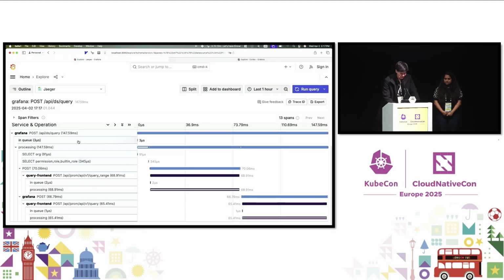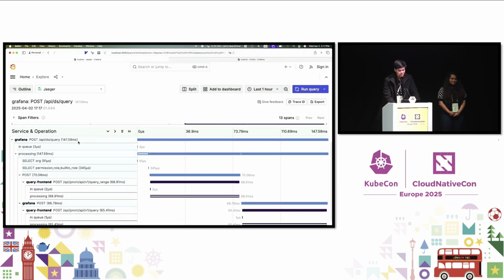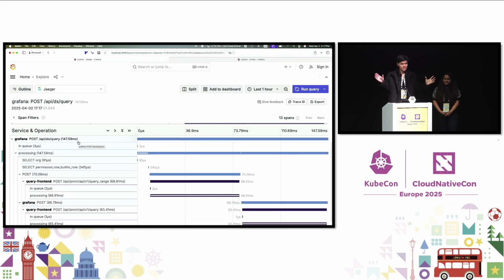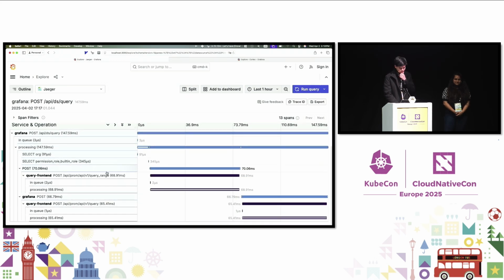So what we're actually seeing here is Grafana itself, which I, again, did not touch or instrument. It just has this instrumentation generated for us out of the box. And I was able to collect all of that info and send it off to Prometheus and Jaeger to store it for us. And then I'm using Grafana itself to query. So this is kind of like meta level thinking here, where I'm showing the thing that I'm instrumenting using the thing that I'm instrumenting it with. Which is really cool, right?